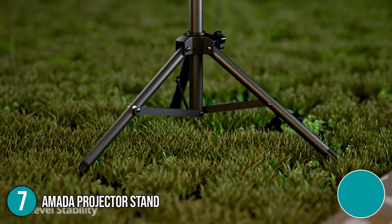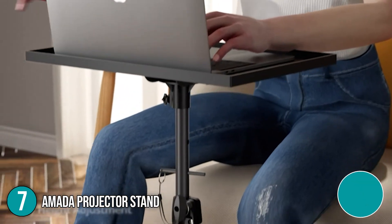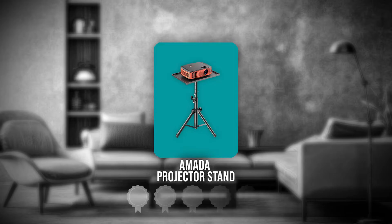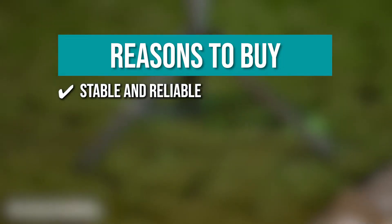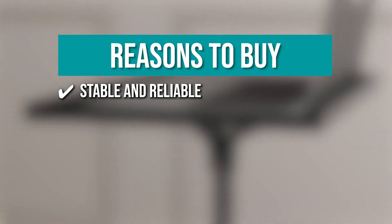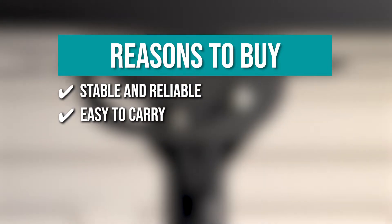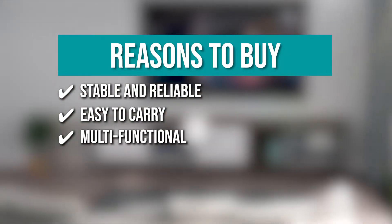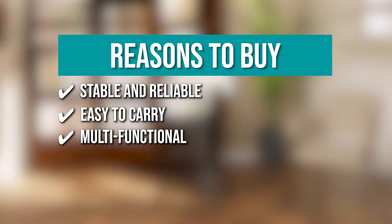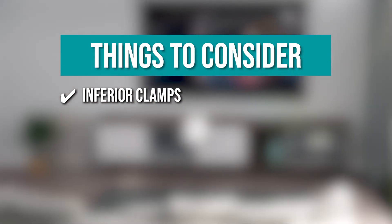The seventh home theater essential on our list is the Amada Projector Stand. A projector tripod stand is what you can rely on when it comes to keeping your projector at the right height and distance away from the screen. We recommend you invest in the Amada Projector Stand for your home theater setup. TrustedShoppingGuy.com has awarded the Amada Projector Stand a four-badge rating. Stable and reliable: designed with sturdy metal material and non-slip rubber pads, this projector stand won't risk your property tipping over or slipping. Easy to carry: this laptop tripod stand features a compact and small footprint design with a foldable frame for convenient storage and carrying. Multifunctional: this tripod is also capable of working as a provisional workstation for laptops, music, books, tablets, and so on. One thing to know: the clamps have sufficient strength but aren't that great.